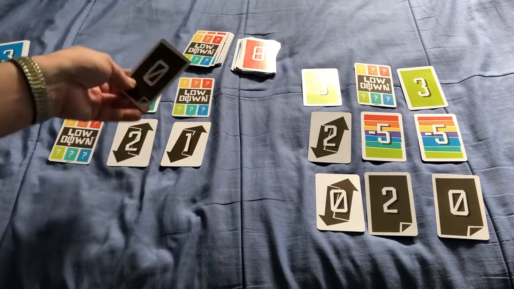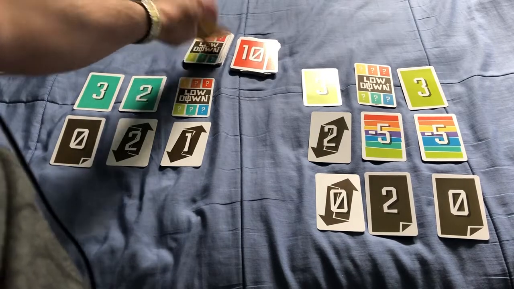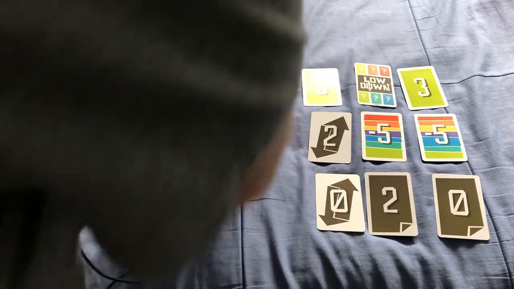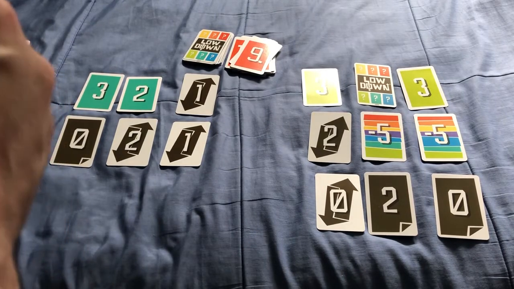It is my turn. I will place this card. Oh, another 10. And then my opponent goes. He doesn't want that 7. I will replace this card. And then the game ends. Pretty simple, pretty quick, I think.